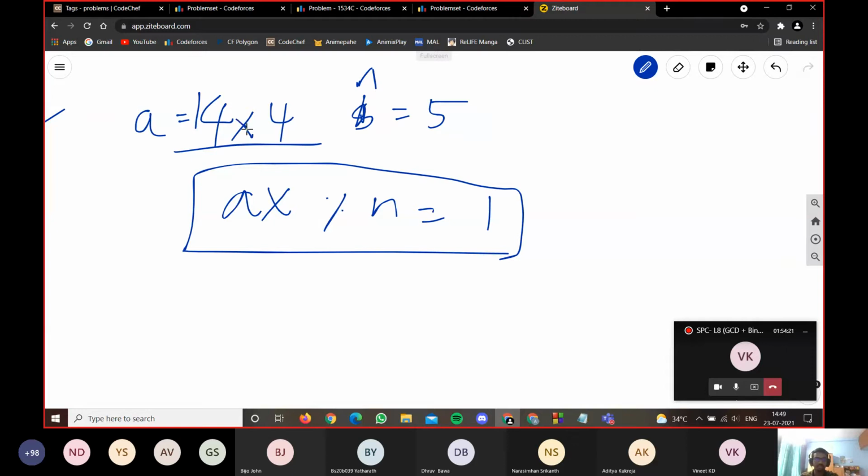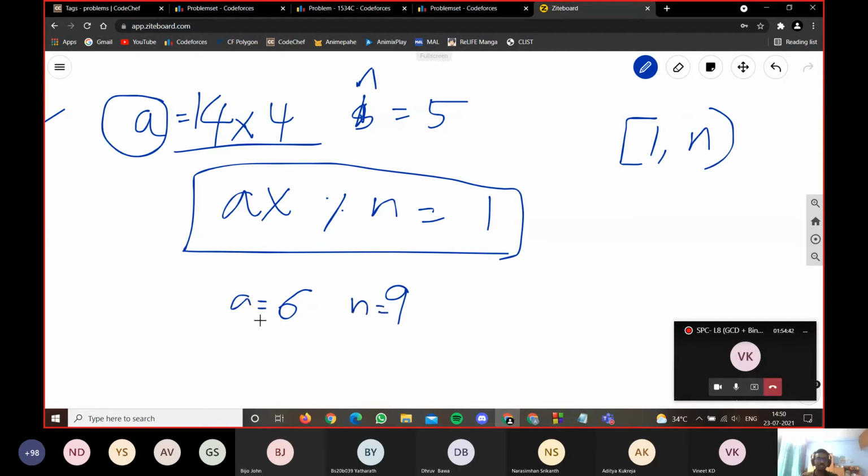So far we've just found it manually. And I'm always giving you the guarantee that between 1 to n, you can always find the mod inverse for A, right? Mod inverse of A will always lie in 1 to n, the least value at least. And suppose if you try for 6 and 9, you are not going to get any mod inverse. So intuitively also you can see a reason, because AX is going to be divisible by 3, N is also going to be divisible by 3, so the remainder should also be divisible by 3, right? So the remainder should also be divisible by the GCD of these two numbers, which means the remainder can't be 1 because the GCD is not 1.